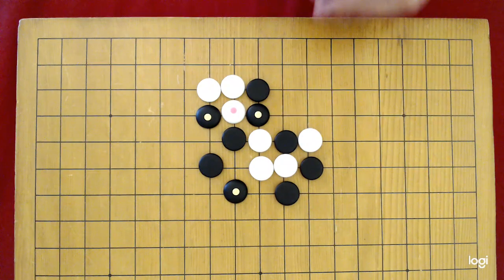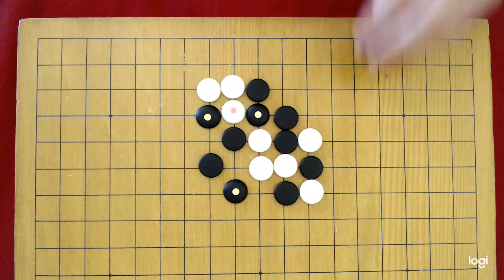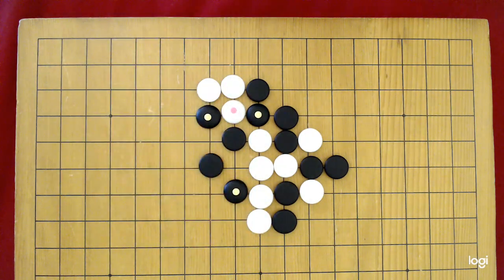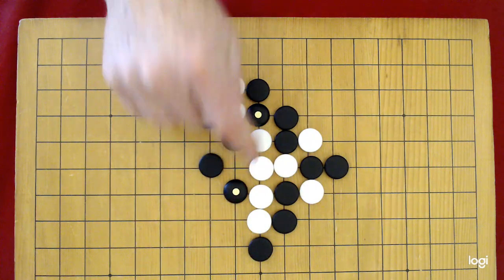white will simply Atari again, and Atari again, and escape. Notice that white can still play out another move here, or they should, and this is not a ladder for black, because white has this liberty back here too.